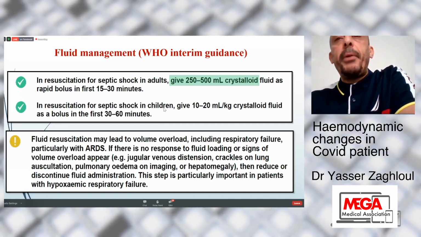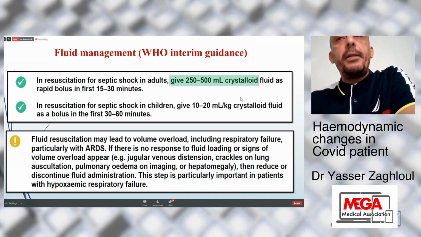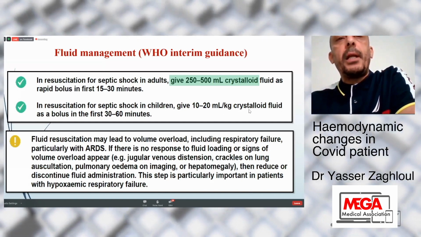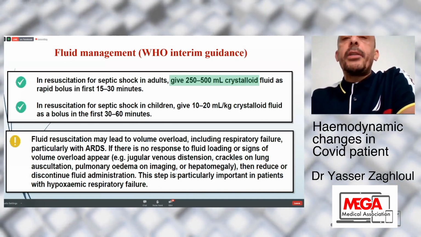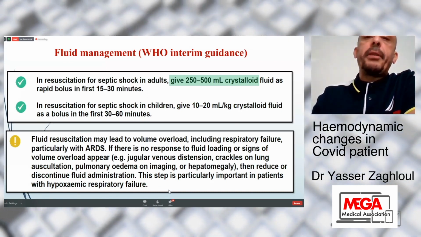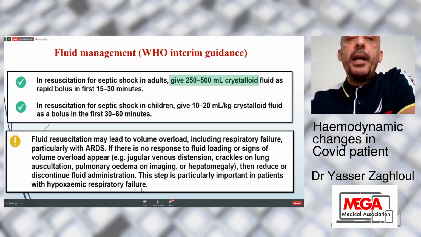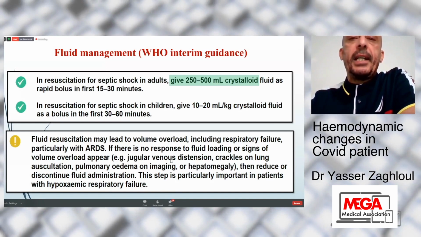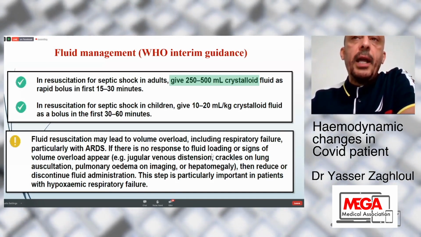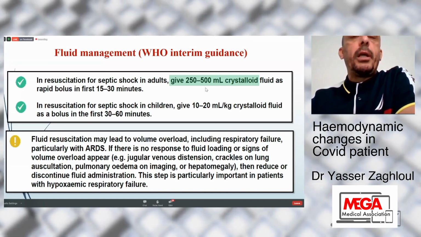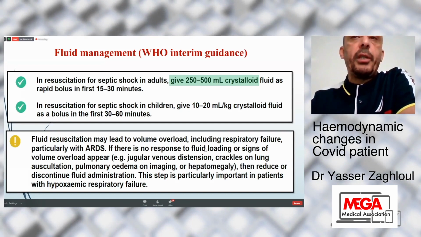If you have a pediatric patient, it is 10 to 20 ml per kg. Also, this is either Ringer lactate or normal saline given over half an hour or 1 hour. And this is the usual recommendation for conservative management, because a patient with hypoxic respiratory failure may worsen with increasing fluid load. So again, conservative fluid, and I think this is a good approach. Start with a small volume and assess your patient in a short time.